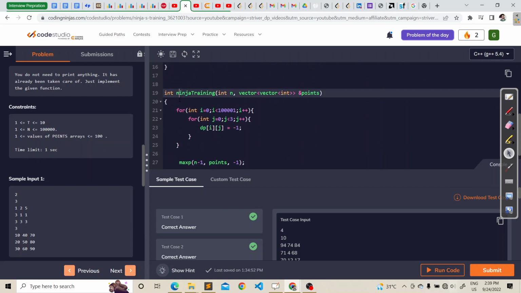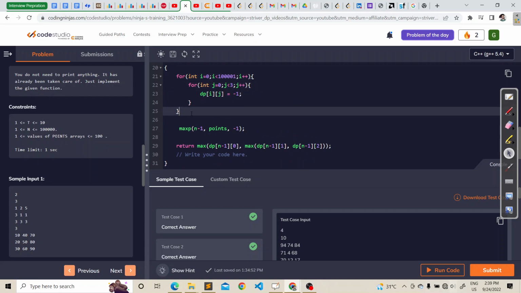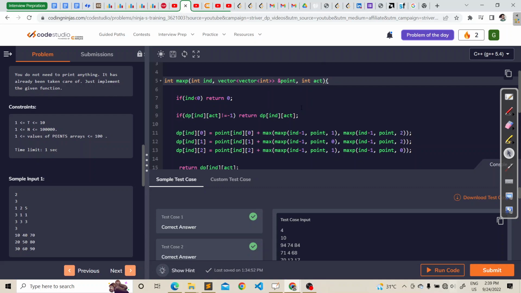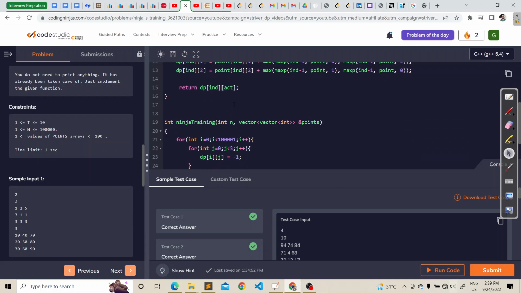This function is given to me. I'm storing -1 in all values of DP, and I'm calling this function maxp, which stores all the values in DP.